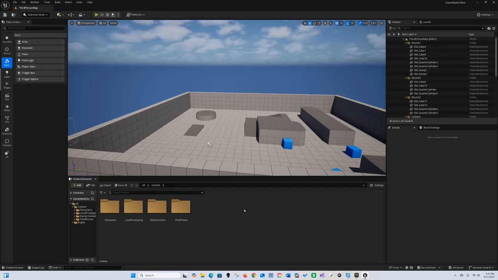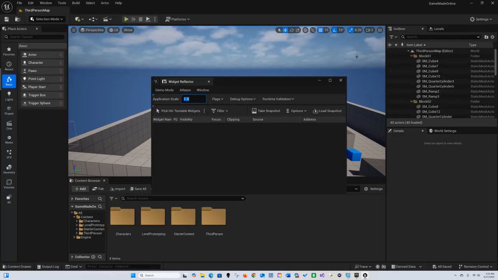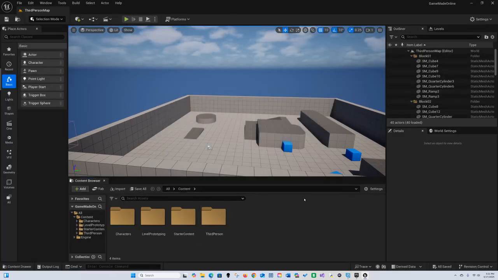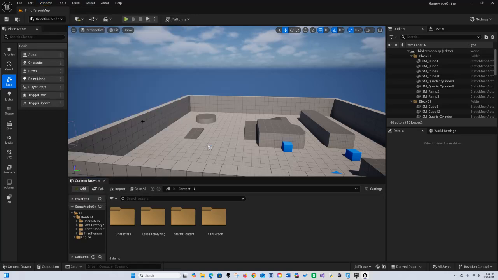Control Shift W. And I'm gonna set it up to 1.30. That's much better. Now, as you know, you can move around all kinds of panels left and right. If you close one by mistake, you can always go to the window menu and find it so you can place it in the right place.